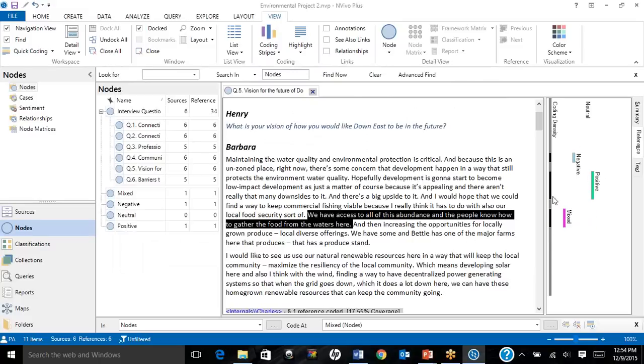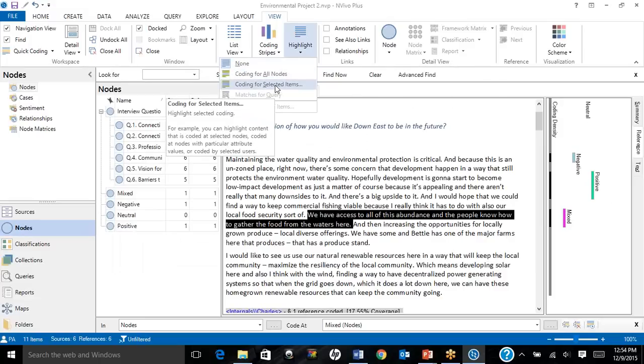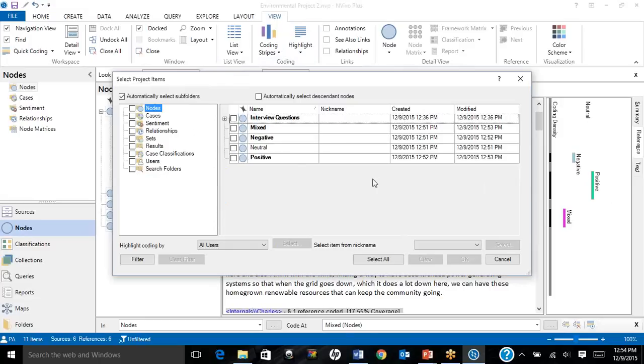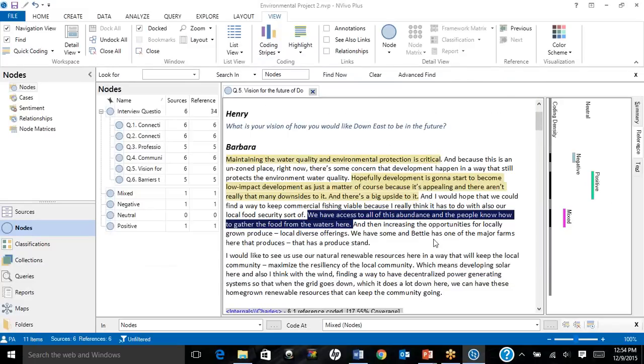So you can see that I've coded things positive, negative, and other things. And also, you can click on Highlight, and then you let the system highlight the areas that you have already coded.